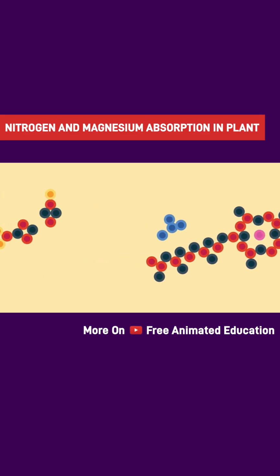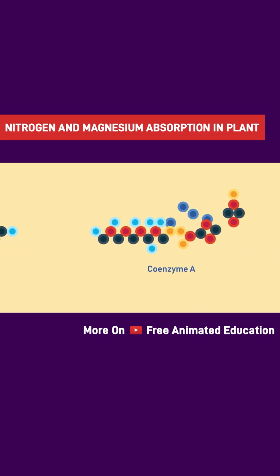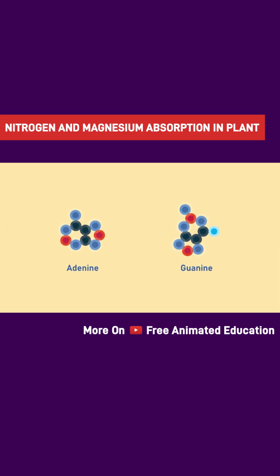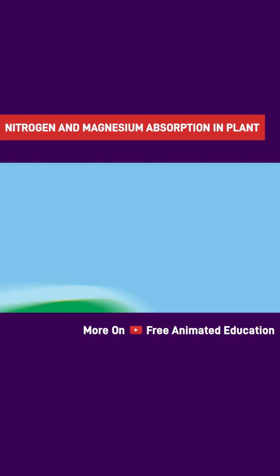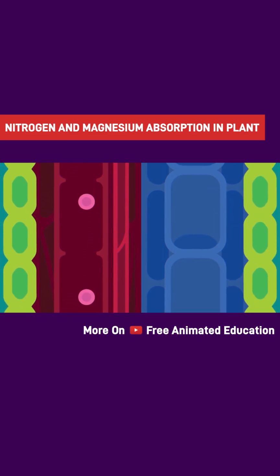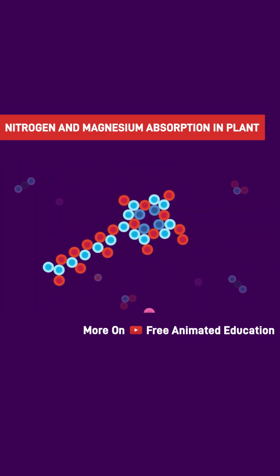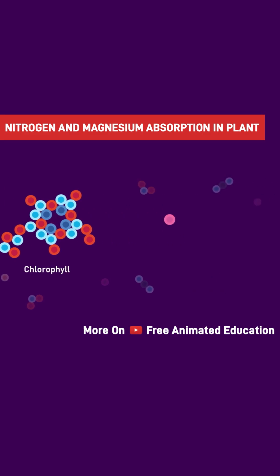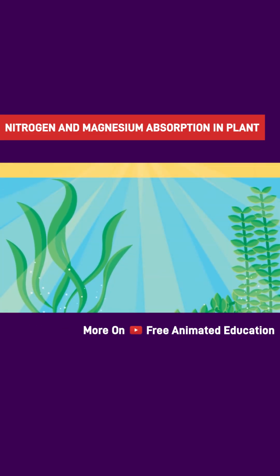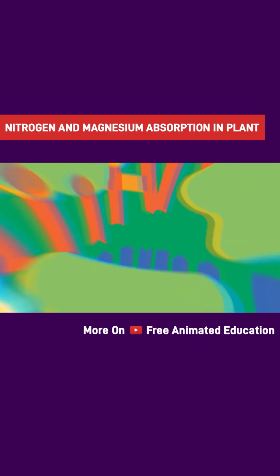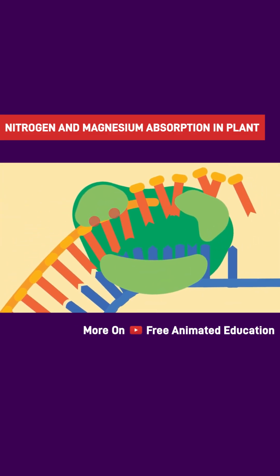Photosynthetic pigments, coenzymes, purines, pyrimidines, vitamins, and protoplasm. Magnesium is another important element in plant nutrition. It is present in the center in the porphyrin structure of chlorophyll and also serves as an activator of enzymes involved in photosynthesis and respiration. It is also important in DNA and RNA synthesis.